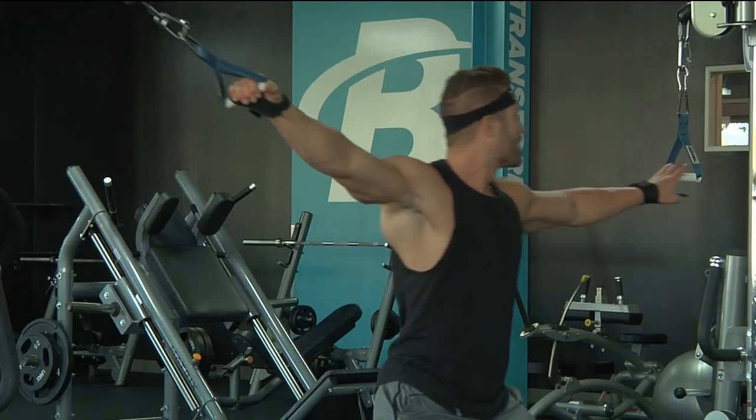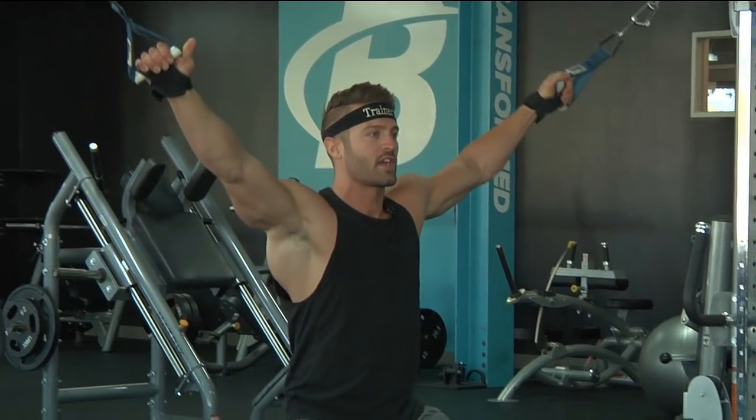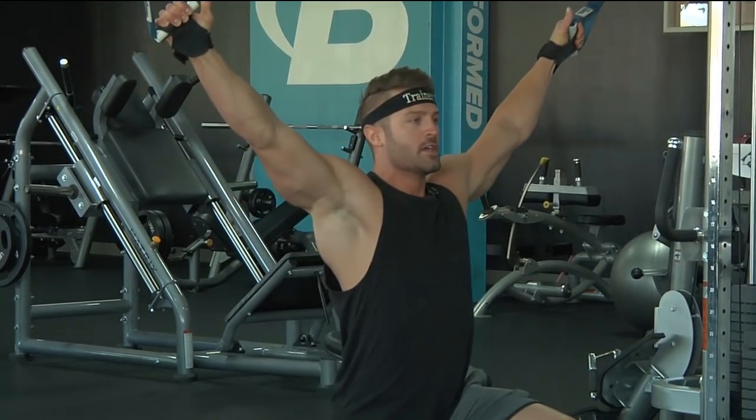Set two, 15 reps. Notice the range of motion here, full range of motion.